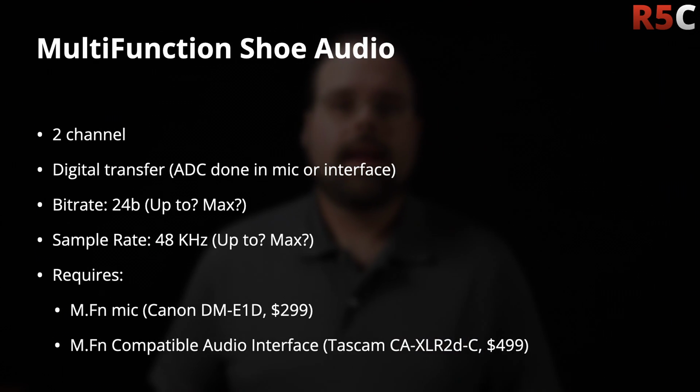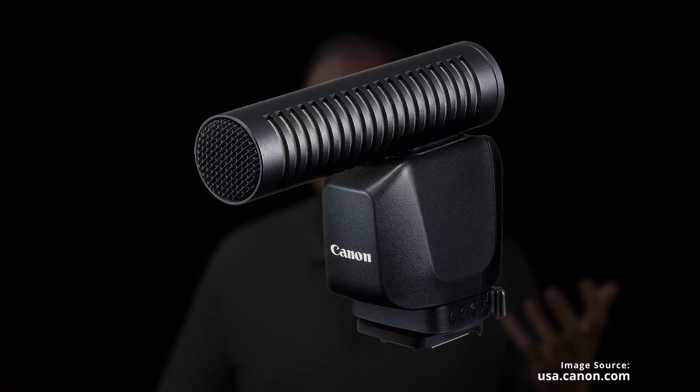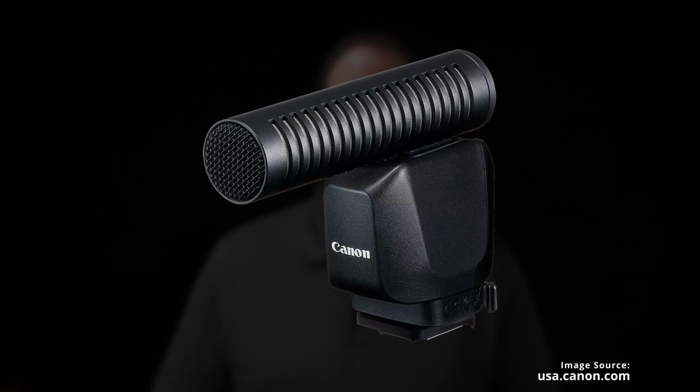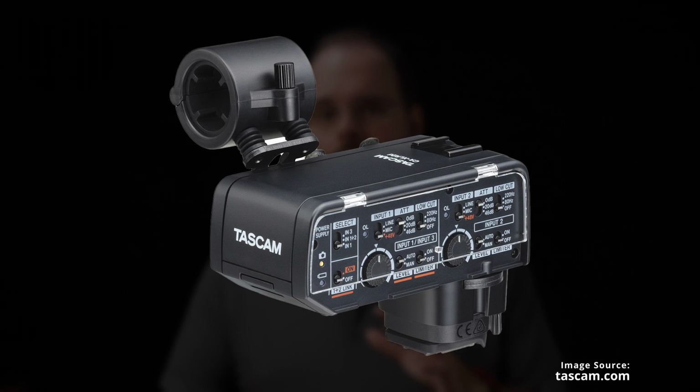Well, one is Canon's DM-E1D microphone, and this is a $300 on-camera microphone. It's basically an entry-level style vlogger kind of microphone. It has one interesting feature in that its polar pattern can be adjusted from being shotgun to being stereo with a 120-degree angle of coverage or whatever. We'll talk about how that gets done because it's done electronically through the menus in the camera, but we'll talk about that next time.